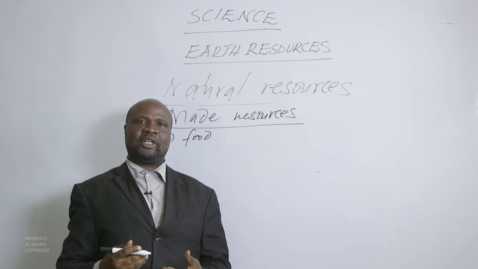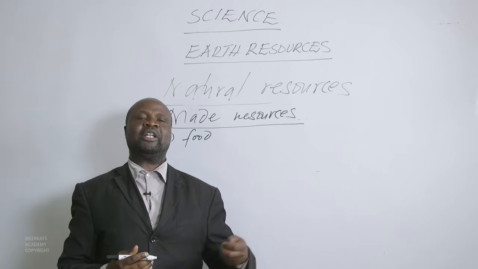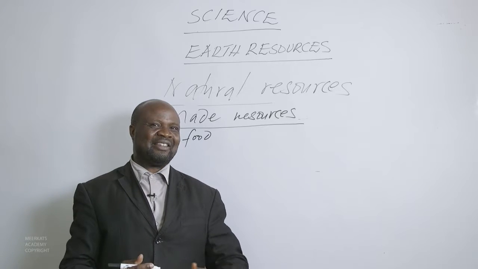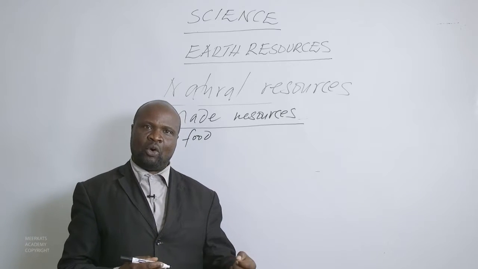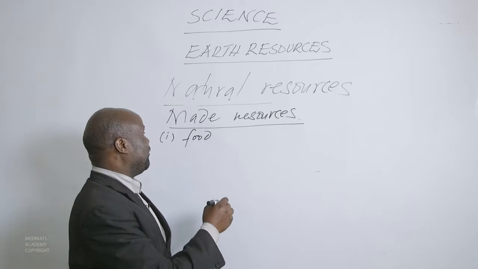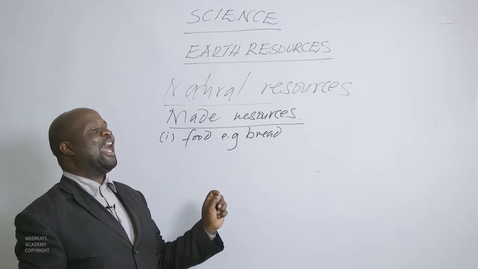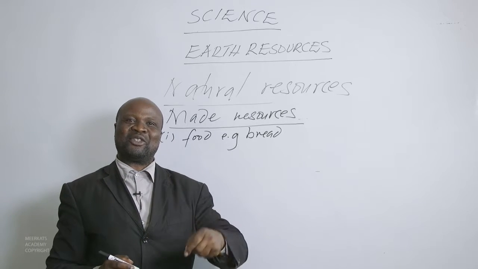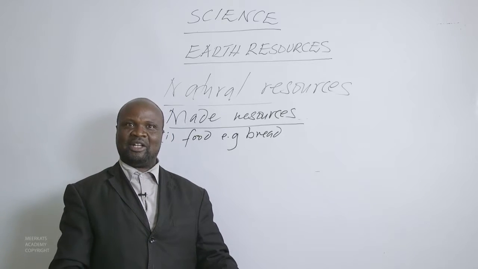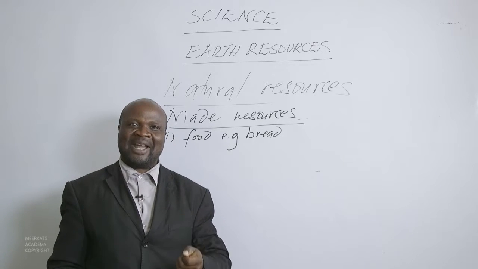We are not just going to say that if you pluck an apple or an orange and eat it, that orange is food and therefore a made resource. No. As a human being, you have not interfered. There's nothing that you have added to that particular apple or orange. Therefore, although an orange is food, it is not a made resource. But for instance, bread is not a natural resource. It is a made resource because you have taken wheat, ground that wheat, and made bread. So bread becomes a made resource.